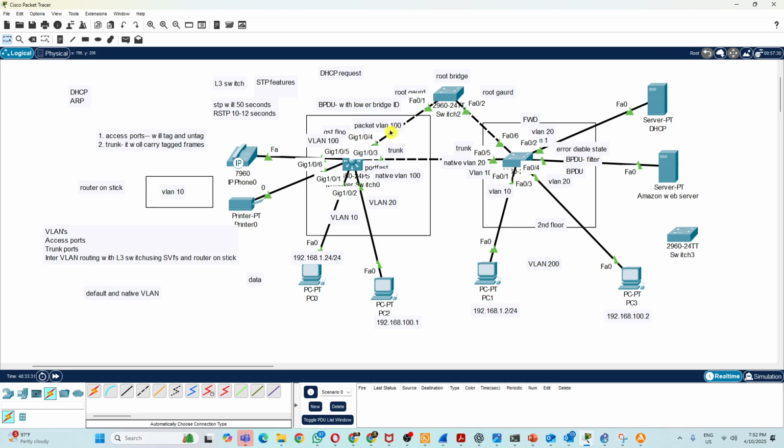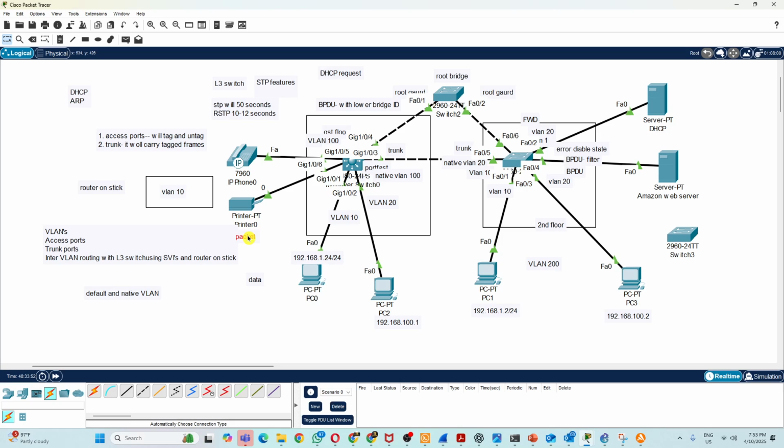VLAN 100 will be tagged on this trunk port interface. Now it will broadcast to all the VLAN 100 interfaces. These are the access ports, so while sending out, it will remove the tag and send the packet to the printer.